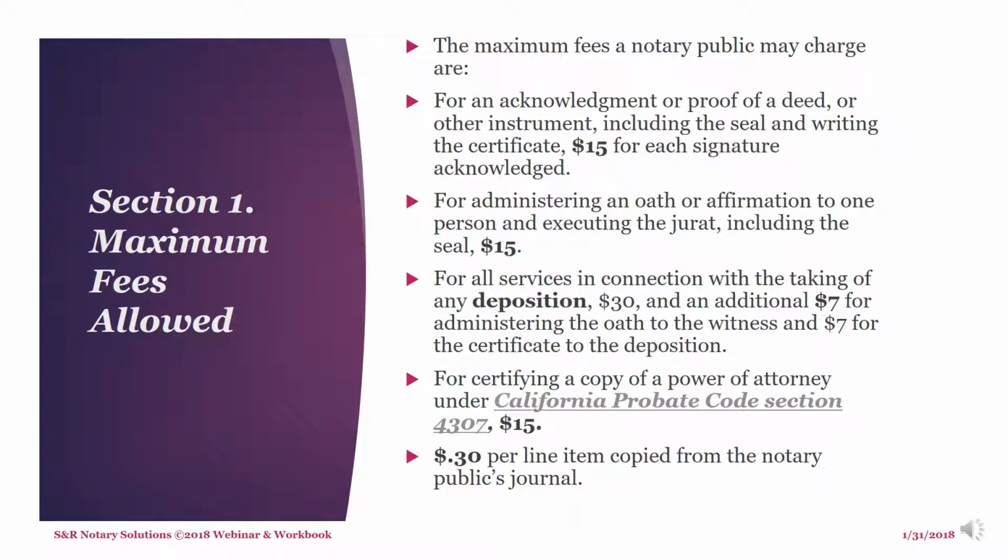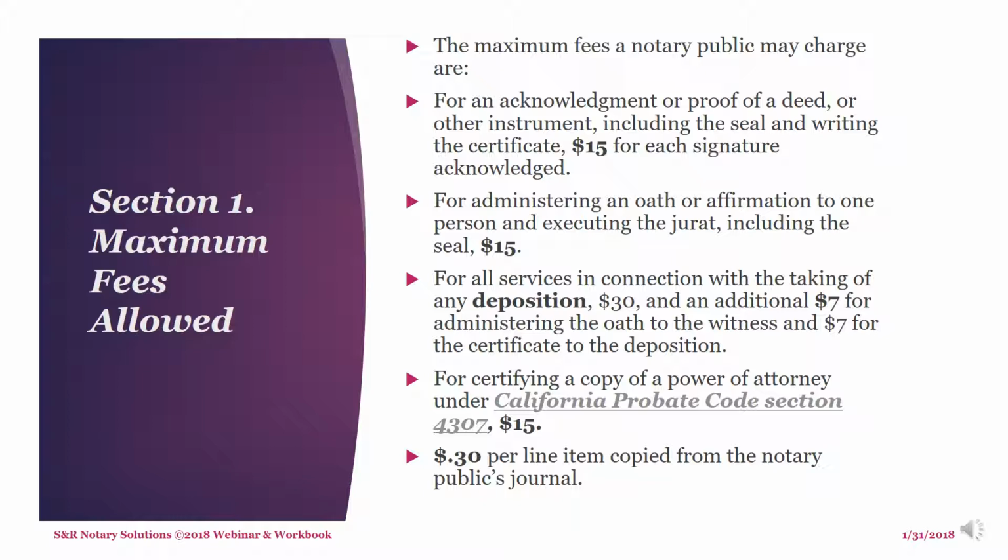Section 1, Maximum Fees Allowed. The maximum fees a notary public may charge are, for an acknowledgment or proof of a deed or other instrument, including the seal and writing the certificate, $15 for each signature acknowledged. For administering an oath or affirmation to one person and executing the jurat, including the seal, $15.